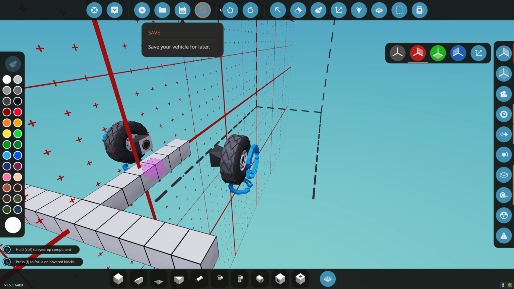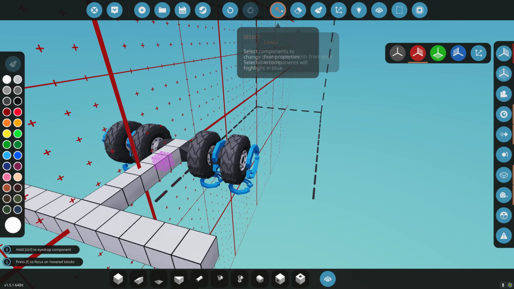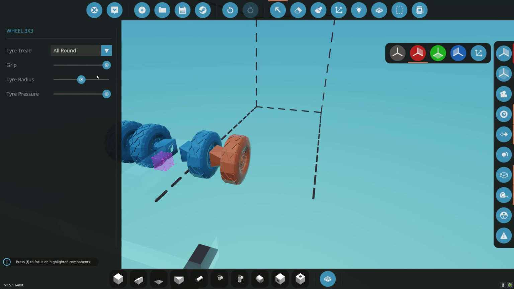Next thing we want to do, oh, I did undo instead of clicking the select. Okay, we want to go to select. Now we want to do a couple things. We're going to edit the grip too. The grip in Stormworks is very greasy. There's very little grip, so I find it almost a necessity to edit the grip in XML. There are hills you should have no problem getting up in a vehicle that you can't. You have issues with dually tires where just the inside tires are going to be powered. You cannot power the outsides because, as you can see, you can't make a physical connection. So because of that, we need to XML edit the grip to actually make them usable in game.